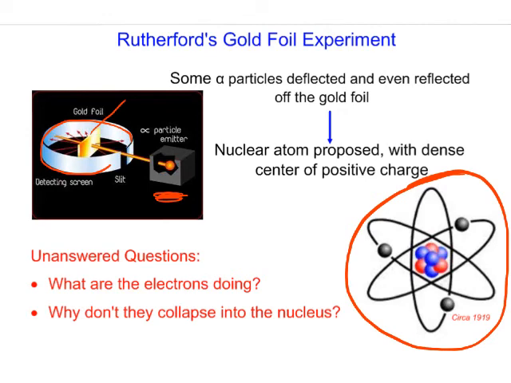Later on, one of his colleagues worked with him, and they developed the idea of a neutron as well. And this nuclear idea was very new, very different. He still wasn't entirely sure what those electrons were doing, and that was an unanswered question of his that he contemplated. What are the electrons doing, and why don't they collapse into the nucleus, and what is going on there? But this model that Rutherford came up with was the best at the time, and was certainly a new thought and a new way of thinking about the atom.